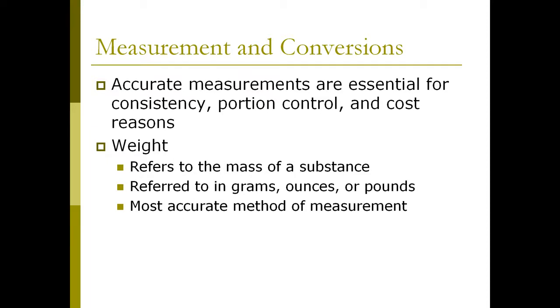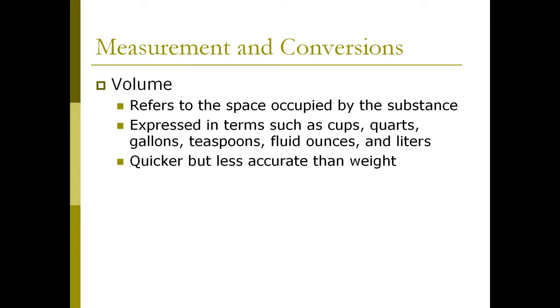If we do things by volume, it's quicker. It's quicker to do things by volume because, instead of having a scale and putting a bowl on it and tearing it back out to 0 and then putting in the flour to get up to 12 ounces or whatever, it's quicker to just grab a cup and a cup and a half and boom. Or actually 12 ounces would be about 2.5 cups, depending. This is where volume is a little less accurate.